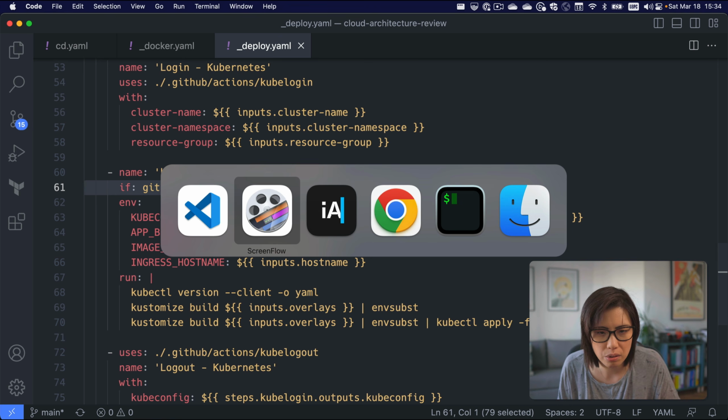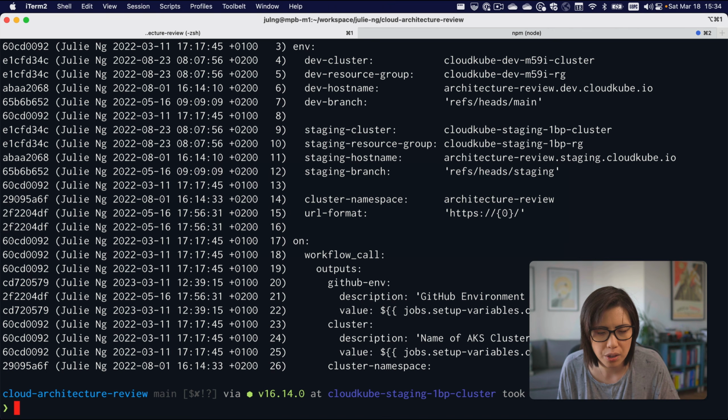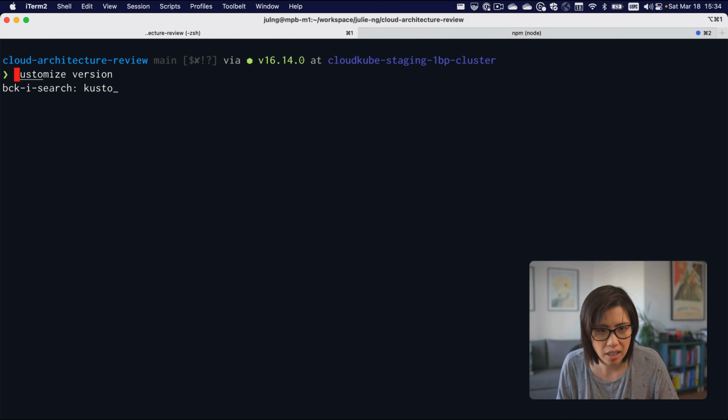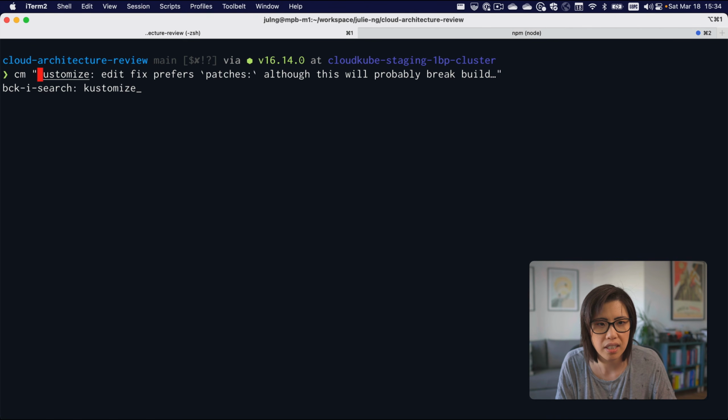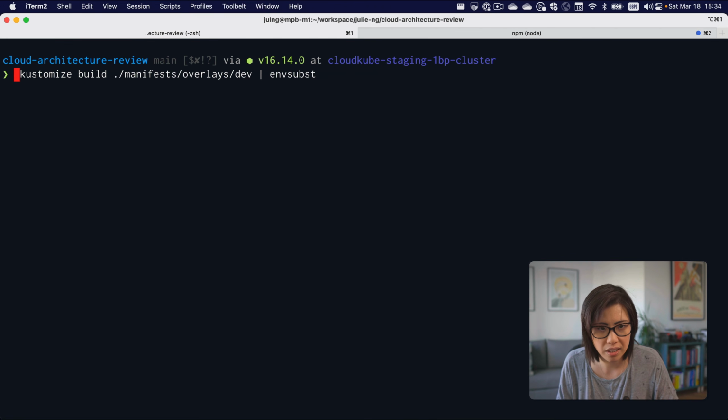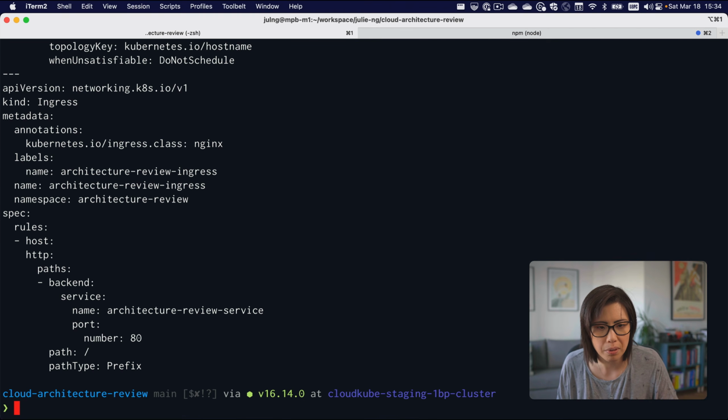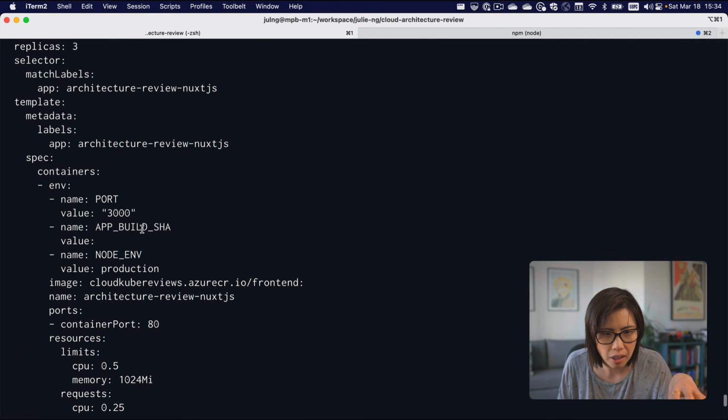So let's go to the repo. I should be here, yes. What I'm gonna do is super lazy and just do kustomize and see what were the things that I recently did. Oh, I didn't have any. Actually, what I should be doing is, there we go. So kustomize build, and then I have an environment substitution. Actually, that's not going to work because the environment variables will not be set. It works in that it does spit out YAML, but stuff's going to be missing, right?